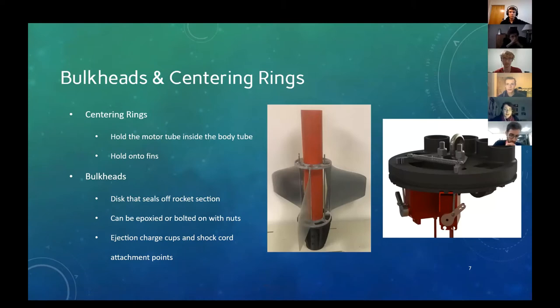Before we get into actually modeling, there are a couple of really important parts specific to rockets. The first are bulkheads and centering rings — those are interior components of your rocket. Your rocket is a tube and all the bulkheads and centering rings go inside of it. Centering rings are to hold your motor tube in place. The motor is a smaller diameter than the rocket body almost always, so you need a way to hold that tube in the center — and the way you do that is centering rings. It's literally just a disc with another hole cut in the middle — a donut shape.